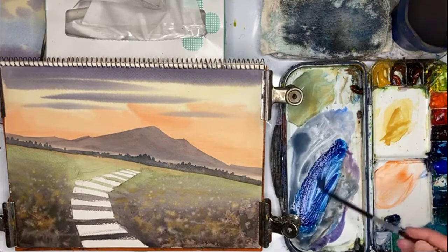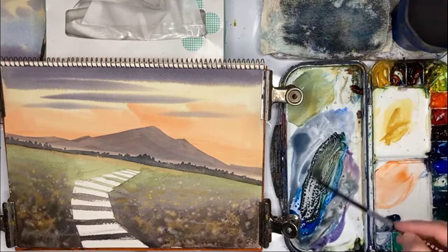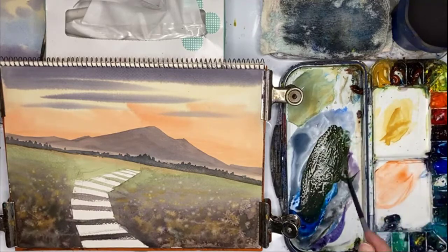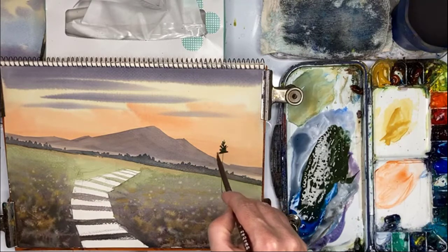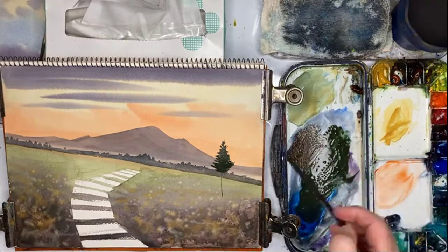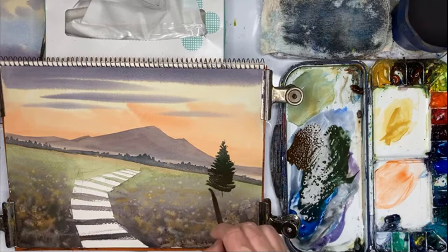Now I'm mixing up something like phthalo blue and burnt sienna, and I'm going to do a fir tree or a pine tree. I think it's a fir tree. And so I'm trying to get quite a thick mix. Oh, I'm adding a bit of burnt umber, and I do a line down, and then I do the little bits at the top first, and then as I come down I try and flick the brush to get a dry brush effect. It isn't easy, and sometimes you might have to wipe your brush on the rag to get rid of excess water, which I didn't really do enough of. So that's an important tip.